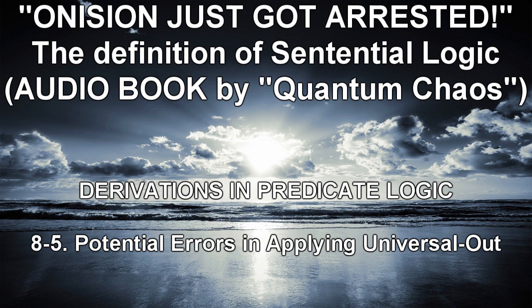5, ~∀xFx. To infer ~Fa, or ~Fb, or ~Fc, wrong. Once again, the error involves applying universal out to a formula that is not a universal. In this case, the formula is a negation. Later, we will have a rule titled universal out designed specifically for formulas of this form.